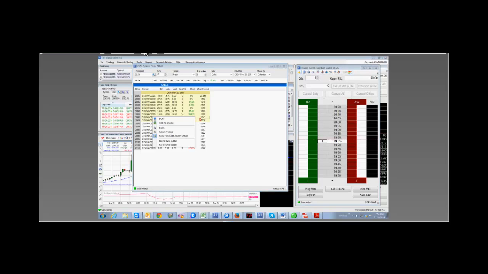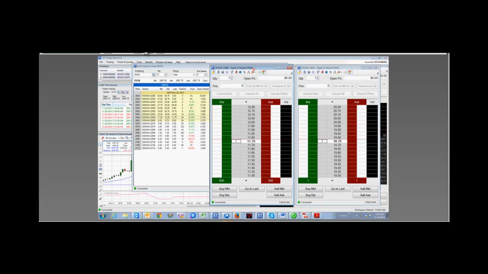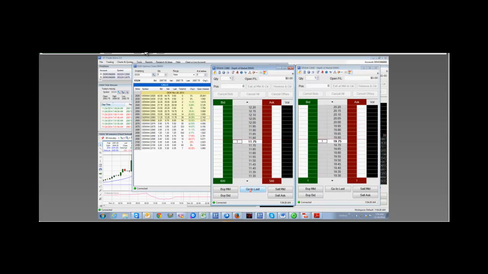Let this dome come up. All right, there we go. Now again, just looking at it, same thing. These are now in the money. But what I'm going to do now for my credit spread is sell this more expensive leg. I'm going to sell the 2050s. So let's just go here and I'm just going to sell the market.